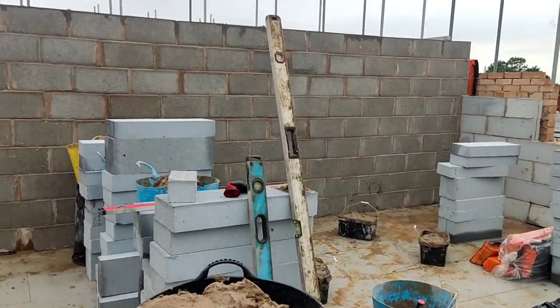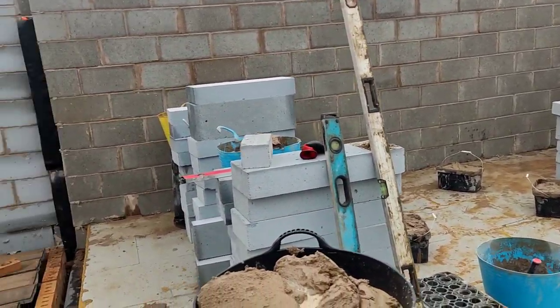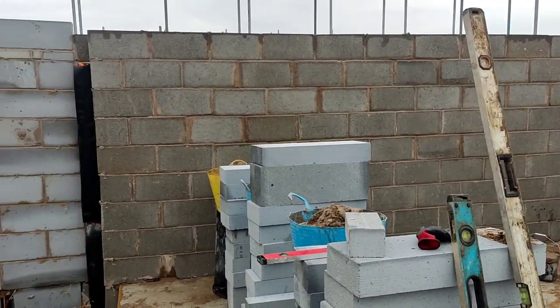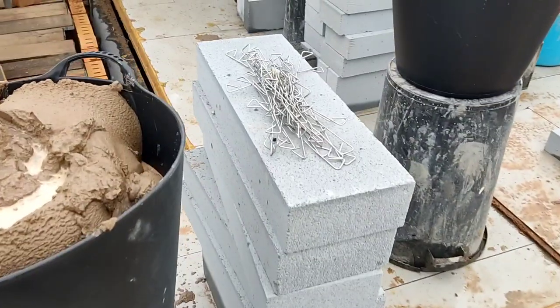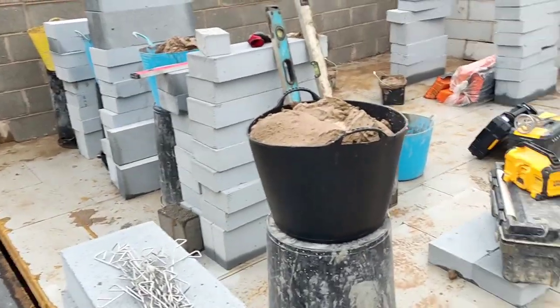I'm not saying that this looks the neatest. It was built when it was wet. Obviously, as soon as you start working in wet weather, your quality will just decrease instantly. Some of these blocks were all over, to be honest. They're all different sizes. That's the only thing I don't like about concrete blocks. The tolerances for the sizes are nothing like these. The thermalites are always made more accurate than a concrete block. So, it is what it is.